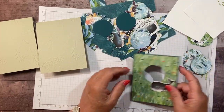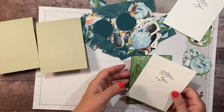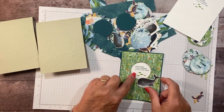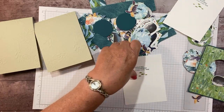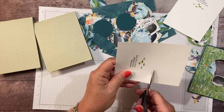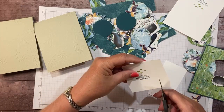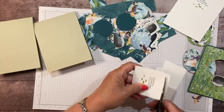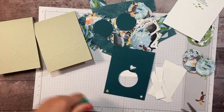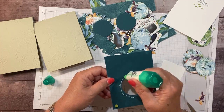So we have this. What can we do? I think I had a stamp in here that said you're kind of a big deal. But I think I'm going to just maybe cut one of these because that sentiment fits right through the window. So I'm just going to cut a little bit bigger than the window. Hopefully it won't be too small. Let's see if that works. Okay. So let's just put a little ring of glue around the edge.